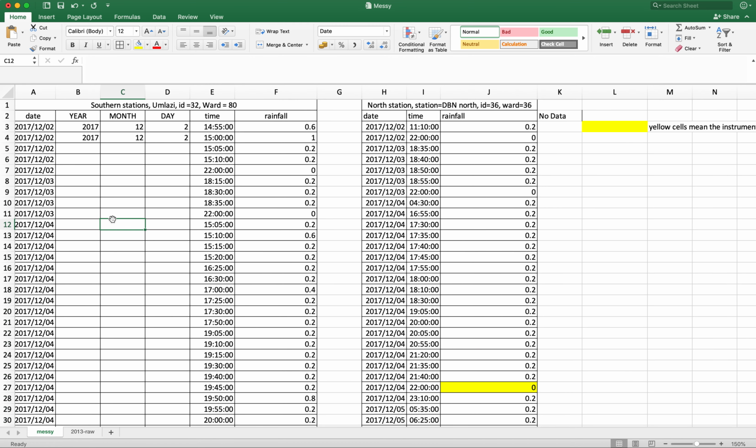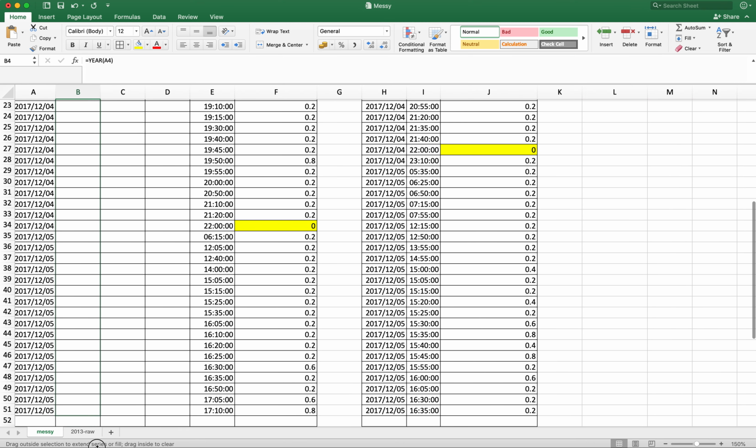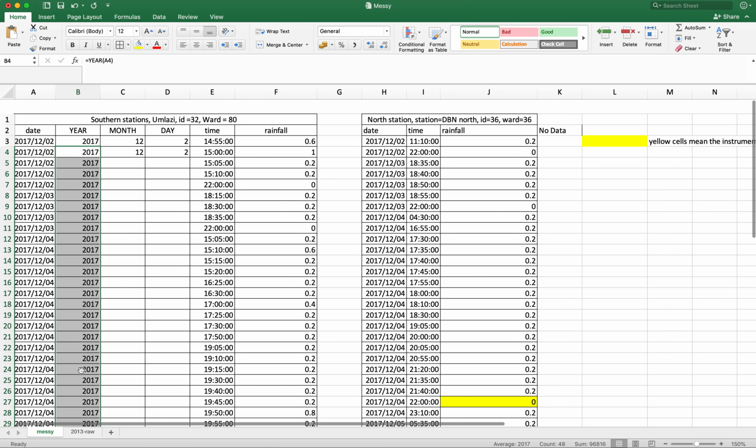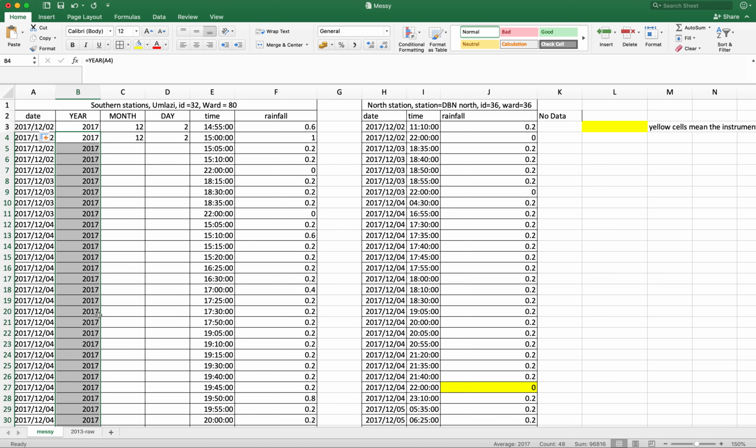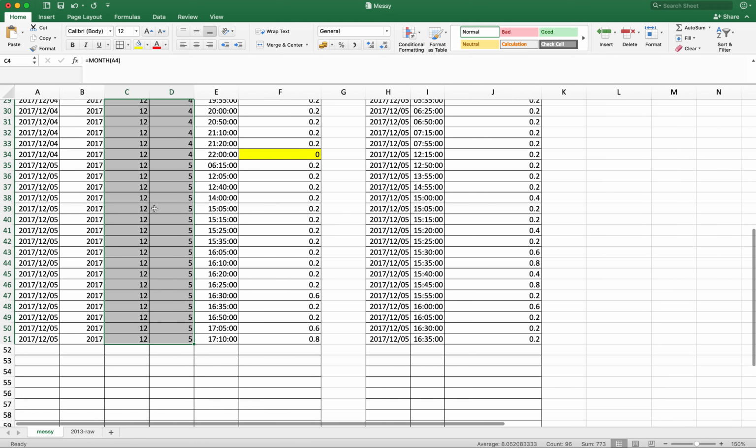Okay, so how do I then apply this function to all of my rows in my table? Because I don't want to have to write out the function each time. To do that, all I have to do is select the cell, and you'll see a little green square in the corner. Whenever I hover the mouse over that, the cursor changes from white to black. And then all I have to do is click and drag down all the way to the end of my column. And you'll see that it does the year for us. Now, I can do this for 2 or more functions as well. All I have to do there is select the 2 cells with the functions in them. And now instead of clicking and dragging, I can just double click on this corner. And it'll automatically move it to the bottom of my data table.